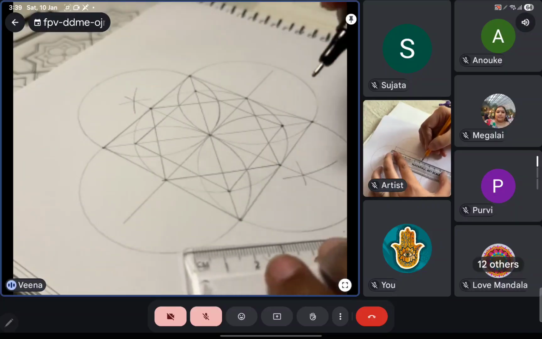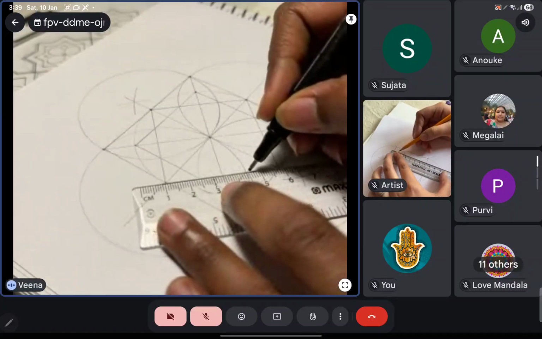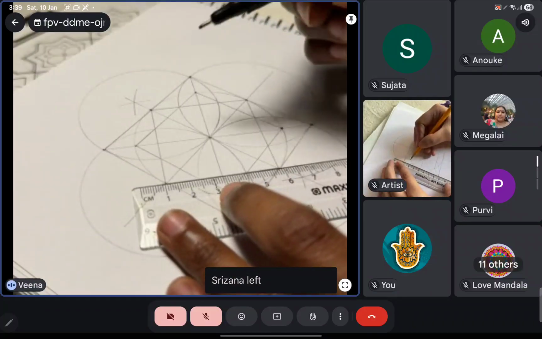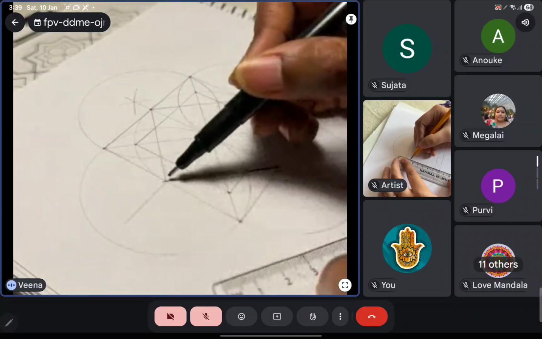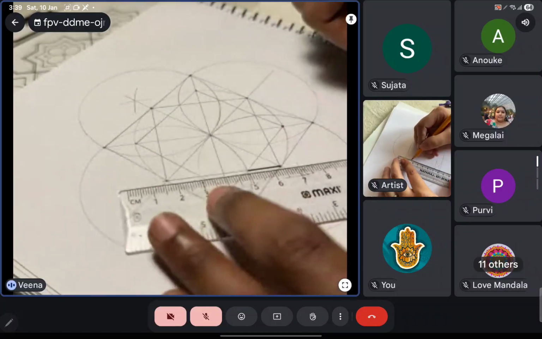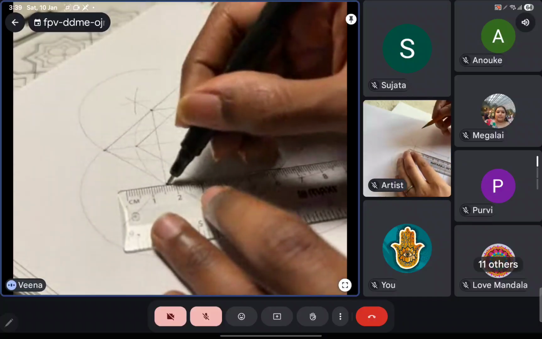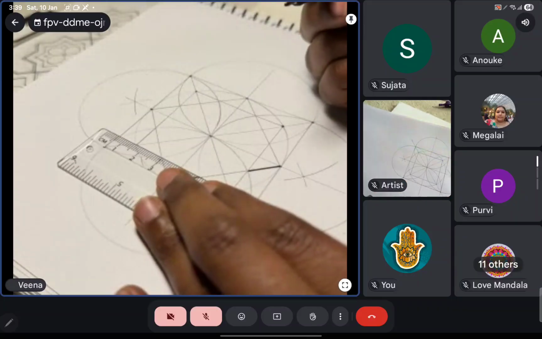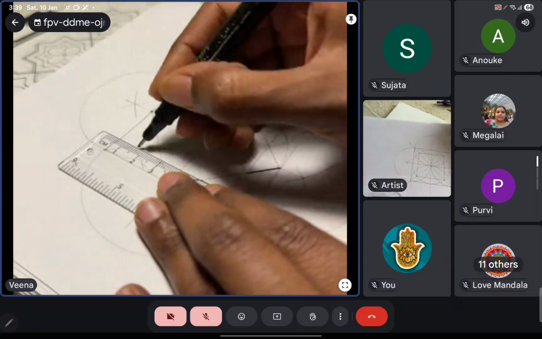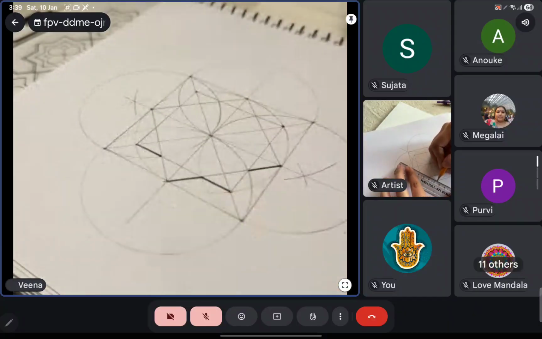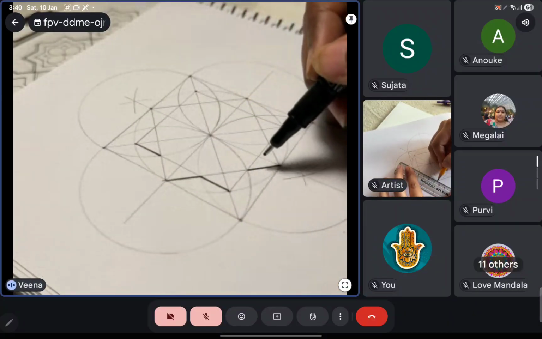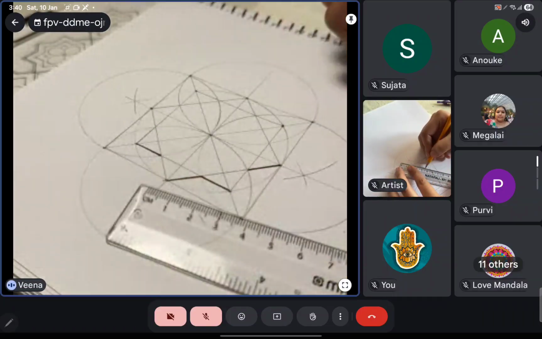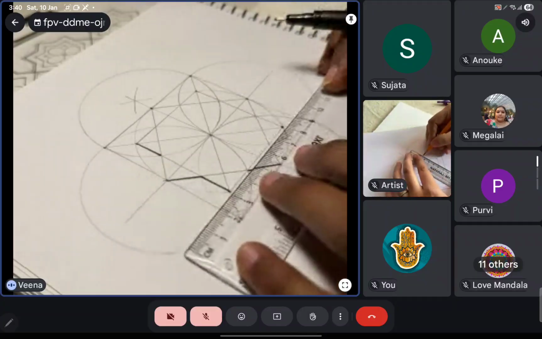And then take the micron pen and do the same process that we did before. To save time, if you're familiar with the pattern, you already know you have to ink this bit as well anyways, right? So you could just place your scale and then do it like this. Similarly, this is what I mean. Instead of doing one by one, anyways, if you have placed your scale, you could rather do the other bit as well. But if you find it confusing, go step by step, no pressure at all.